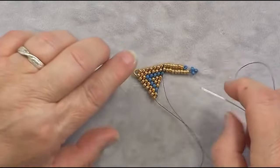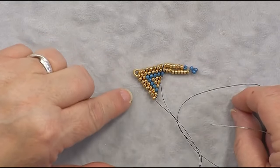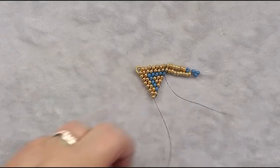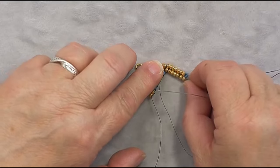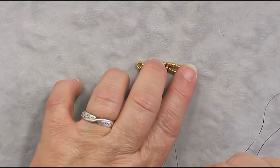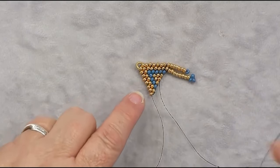You can have all of them the same length if you want. You can have a flat fringe. You can have a graduated fringe with a V, which mimics the other side of the diamond, or you can have a tapered fringe. The choices and the possibilities are great, but just remember, when you're pulling them up, gently does it. You don't want to pull that so that it's distorted and tight, but likewise you don't want to have it so that you get gapping at the top. So nice and easy, ease it up, and then as soon as you feel or see it hit the top, that's when you stop pulling. Go to the next one and then you're off again. And that's how you add your fringes to your earrings.